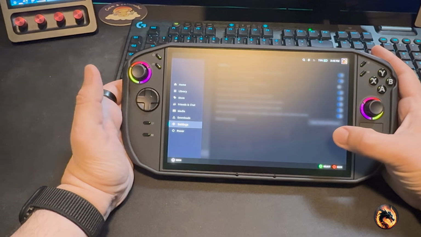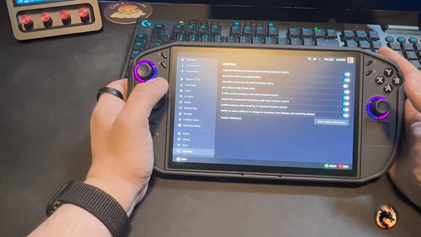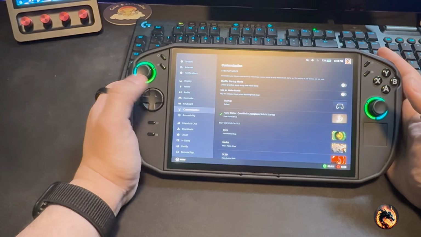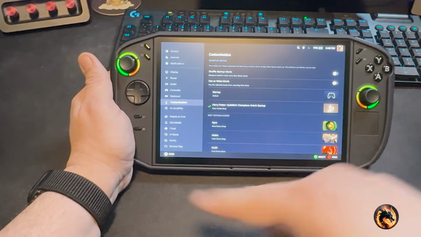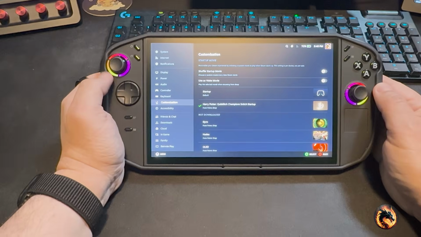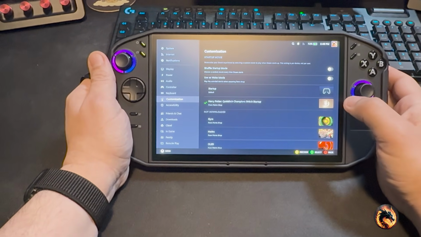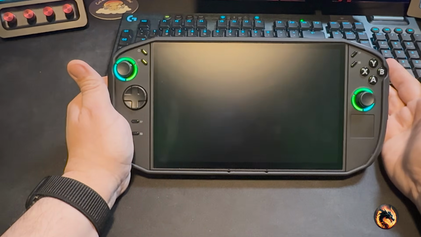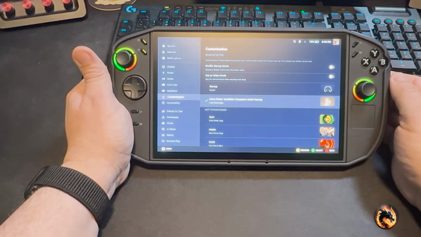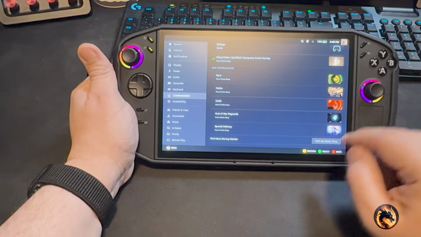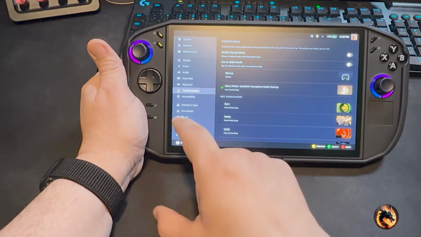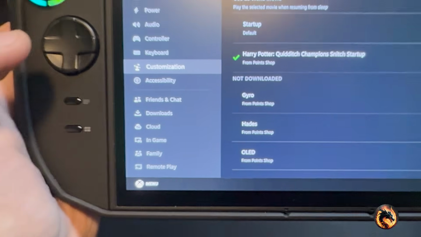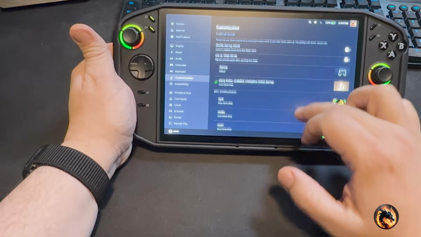Oh, another thing before I forget. Maybe some of you wanted to know how to switch your boot up screen for your SteamOS. You know how I had that little snitch at the beginning? Let me give you a preview of that. That's how SteamOS, or basically Steam, will boot up every time it turns on. So what you need to do is go to settings, and then go to customization right there. When you go here, you'll be able to switch.